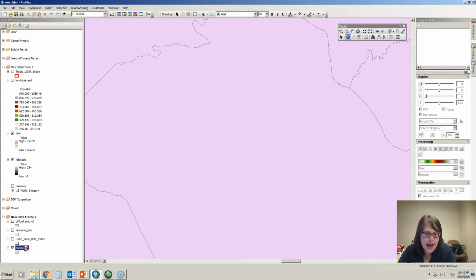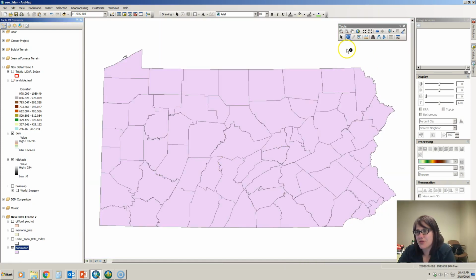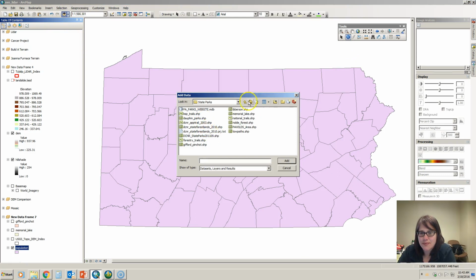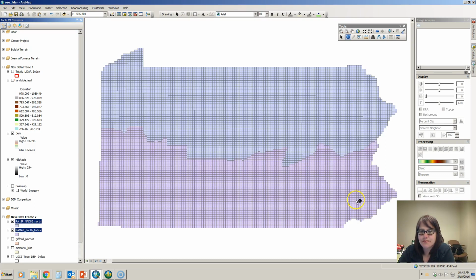Now let's add the indexes for the PA Map project. And these are really gonna be quite interesting. So we have a north index and a south index. See all these little squares here, the crazy amount that you see.